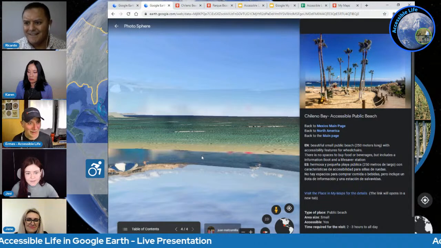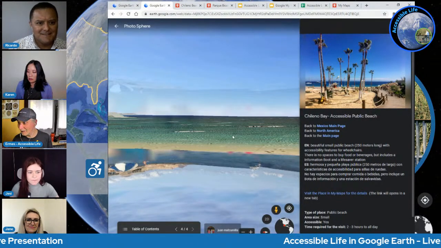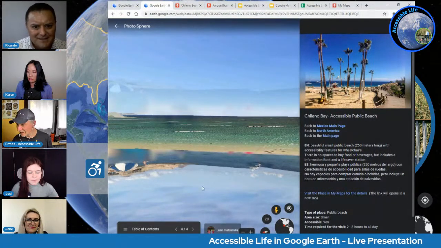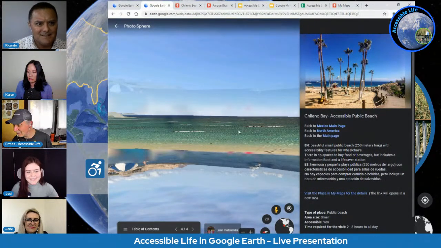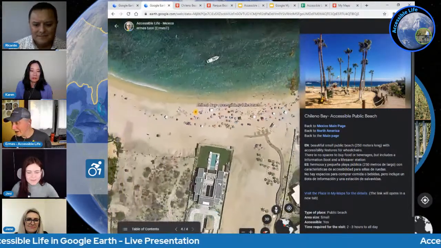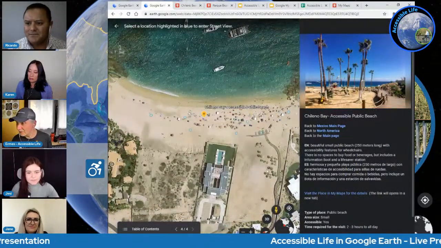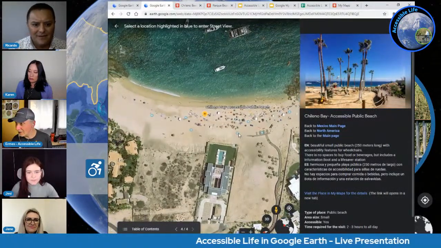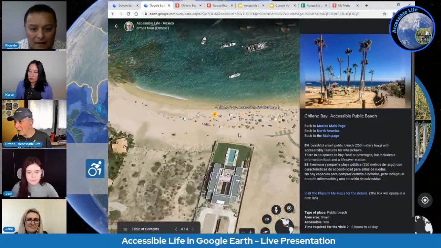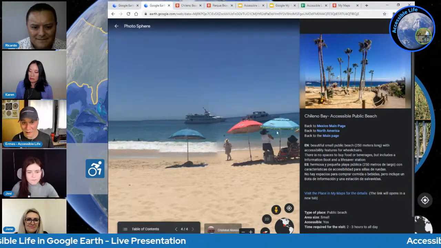If we want to explore the accessible place, Google Maps gave us a lot of info. It doesn't work very well right now because probably I have too many things open. But you can explore the place in Street View and see all the points here. And this is not because of me. This is the beauty of the integration between Google Maps and Google Earth.